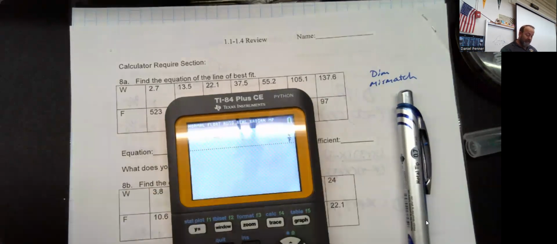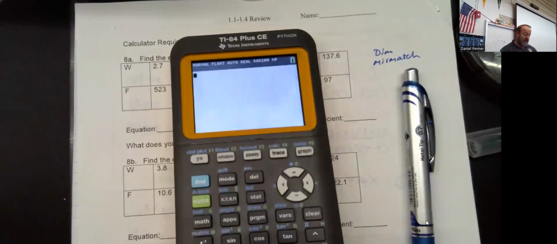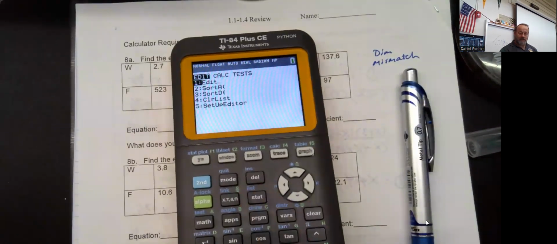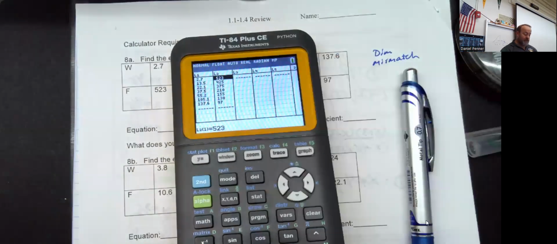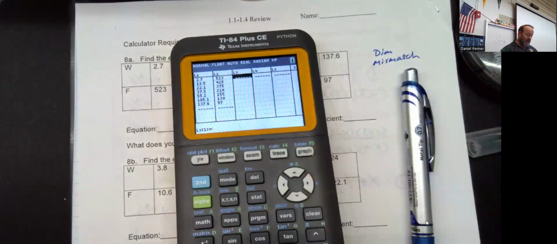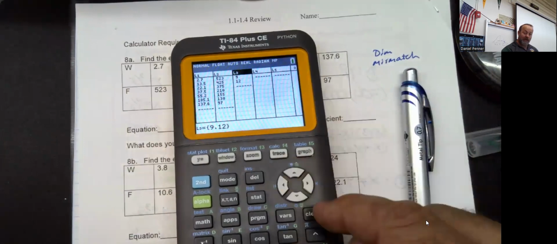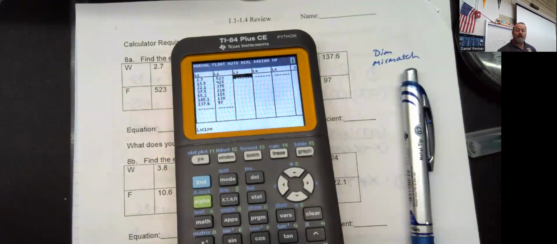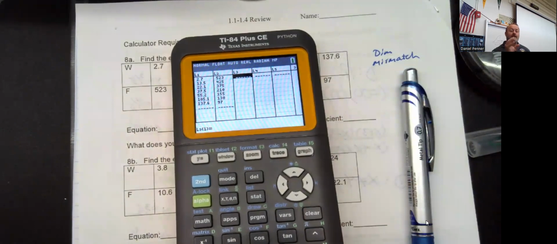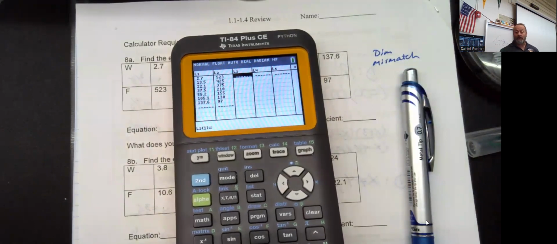So I will recap real quick. The first thing you do on problems of this nature is you hit the stat button because these are statistics. You go to edit and then you type your numbers in. If somebody had some junk in a list that you don't like, you go up to the top of that list and hit clear. Don't ever hit the delete button, just hit clear. That'll clear the list, but it retains the ability to make that list. Deleting it will make the list go away, and then you have to learn how to get it back, which is a little harder.